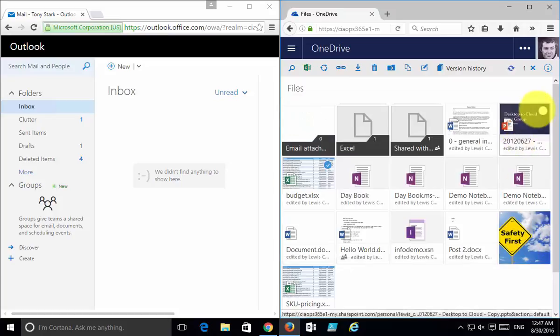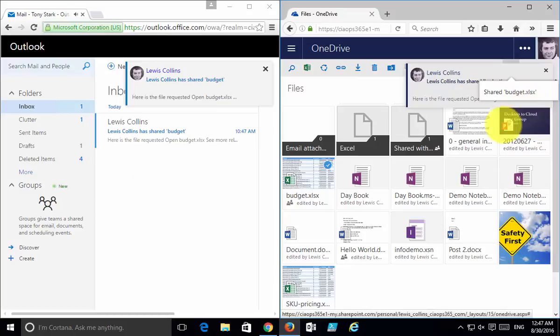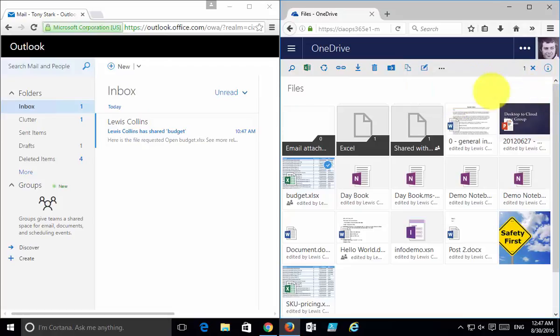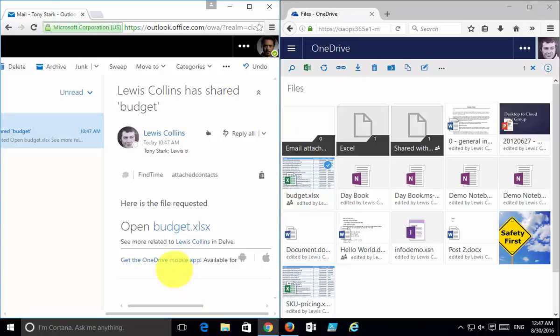You'll see in the top right hand corner I get the indication that this file is being shared. You'll also see that I get a larger message here indicating that I've shared this file. Okay, so again it's a good indication that it is currently being shared by me. Now over on the left hand side you'll see that my other user has received confirmation of that file. I'll go in and have a look at the message.